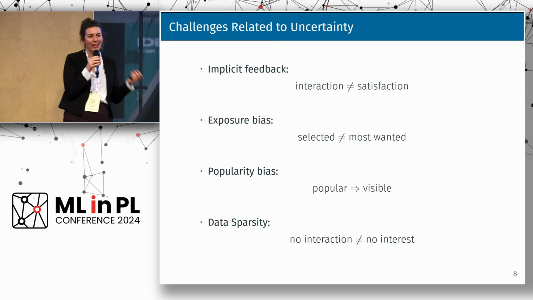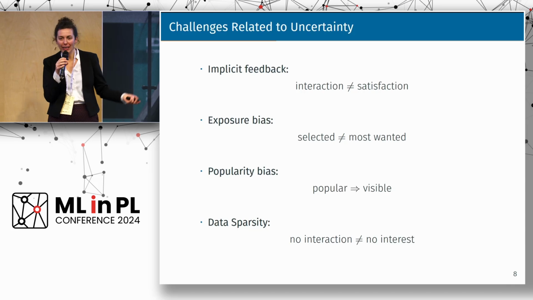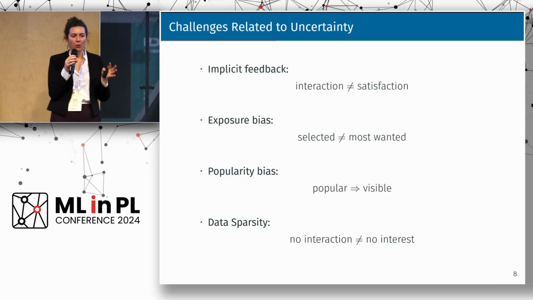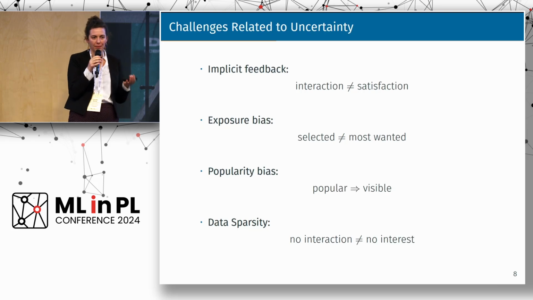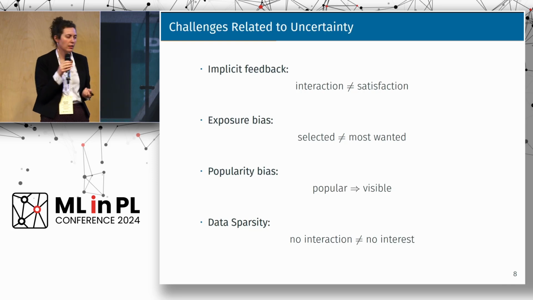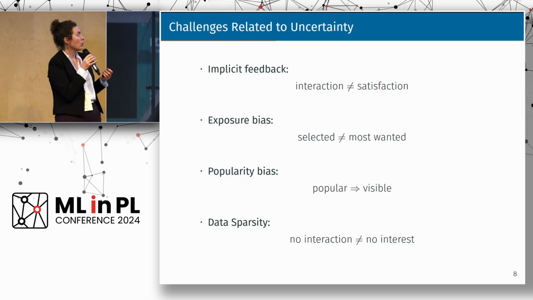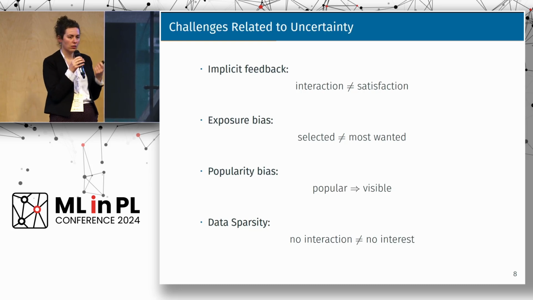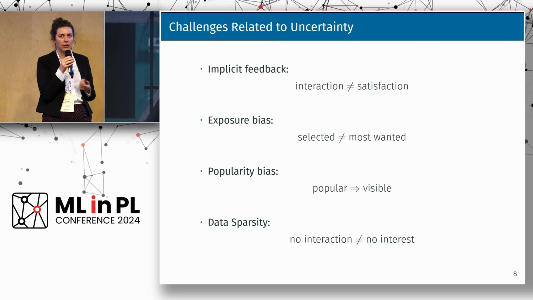We assume that if he clicked or she clicked, it was the product the user liked, which is a quite bold assumption, especially when we have such cheap actions as clicks. We can go see the item, say oh, no, no, no, and go back. However, the information how we find the item is not present in the data. So it's the first source of uncertainty. The feedback is not something we can strictly rely on.